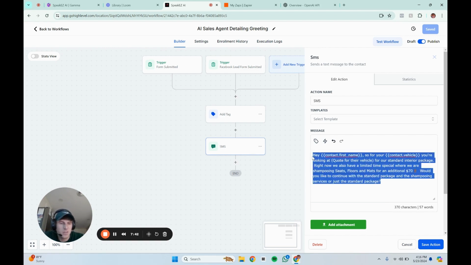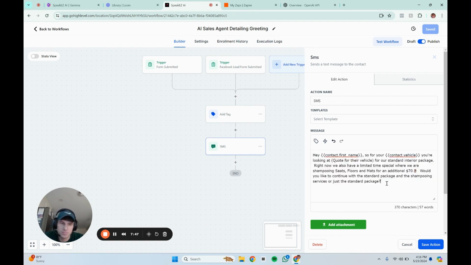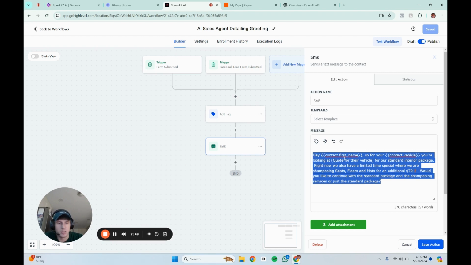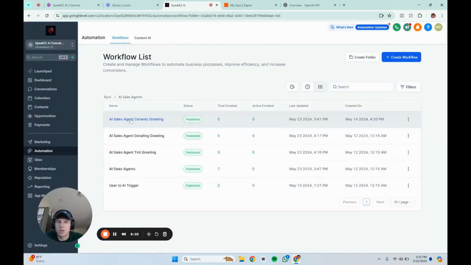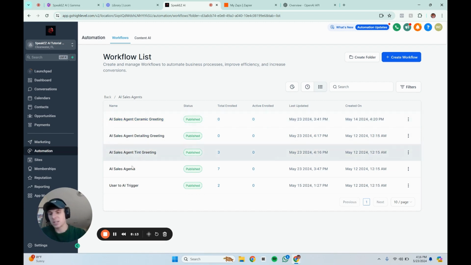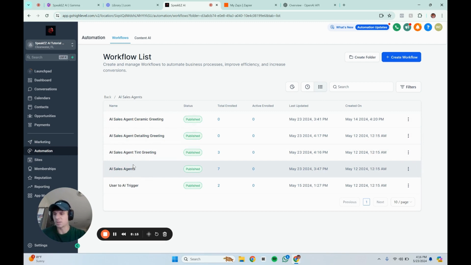You'll see that for our detailing AI, we have this greeting here, same one as in the OpenAI playground, with our fields filled in. Again, whatever you ended up customizing and making your greeting in the OpenAI playground, in those tutorials where you go over how to customize the agents, that's what you'll make sure your greeting is when you send it. The ceramic coating is the exact same thing with the ceramic coating greeting and the ceramic coating tag being added. So now with this setup, you can have different agents responding to different leads when they come in.